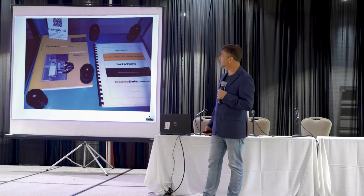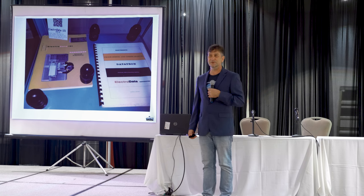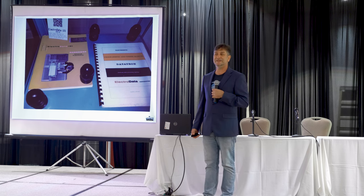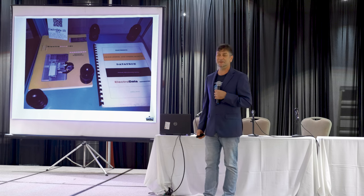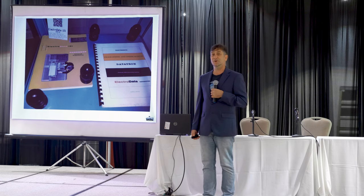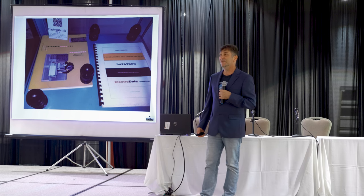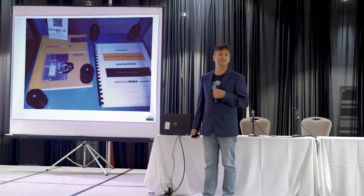This is a neat artifact and a great example of how you can use documentation to beef up an exhibit. This is the ElectroData 101 from 1951 — a decimal-based computer. Those tubes you see in that display are the only real artifacts, other than the manual, that are known to exist. Unless there's maybe one E-101 in existence somewhere — but it's a 1951 computer, almost a personal computer. Those magnets are so powerful that if they're any closer to each other, they would snap right together.